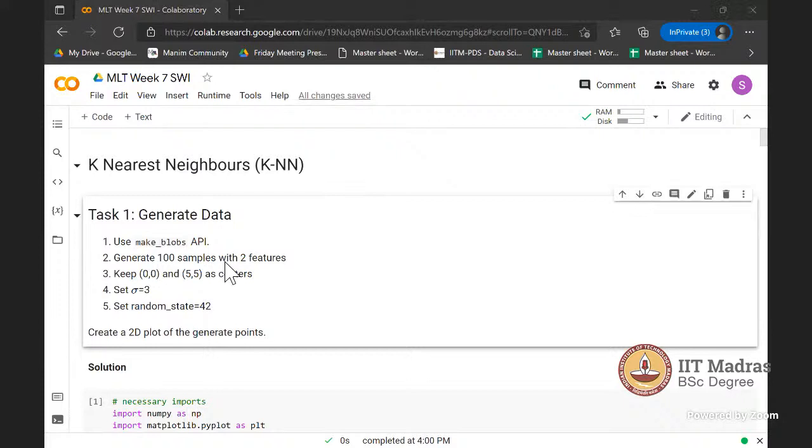Hi. So the first thing that we are going to do, before we apply our K-NN algorithm, is to generate the data. In this collab, we are going to apply K-NN for classification as well as regression. We are going to go into details of the K-NN algorithm, take a look at each and every step, and implement that step using NumPy. We are also going to do our cross-validation step and try to figure out what is the best value of K for this particular data set. And then you can apply that method for any other data set also.